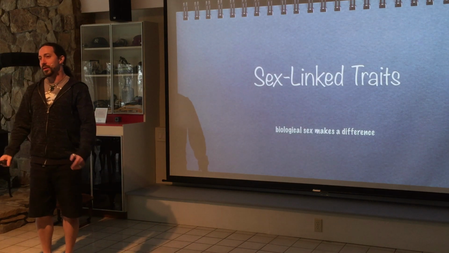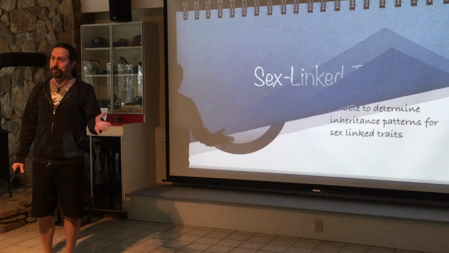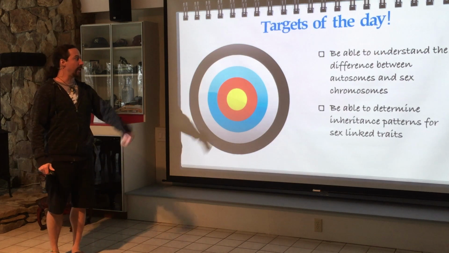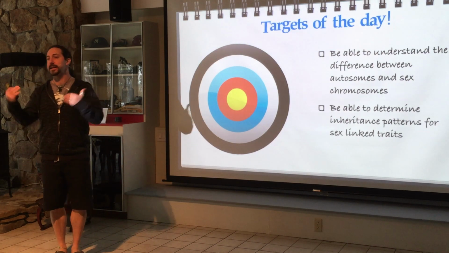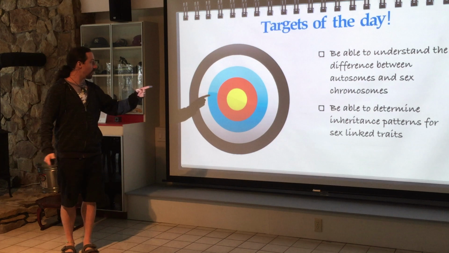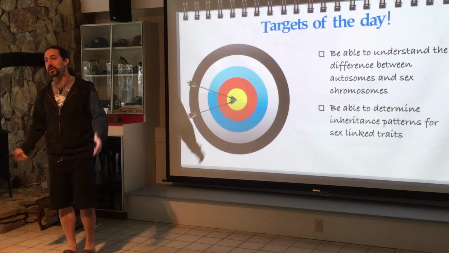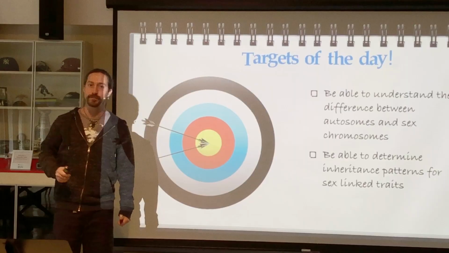Welcome, everyone. Today we are going to look at sex-linked traits. Today we're going to look at the difference between a sex-linked trait and what's known as an autosomal trait. And next is to be able to determine the different inheritance patterns that we would see with sex-linked traits, so that we can tell the difference between a sex-linked trait and an autosomal trait. Those are our two learning targets for today. So without further ado, let's begin.